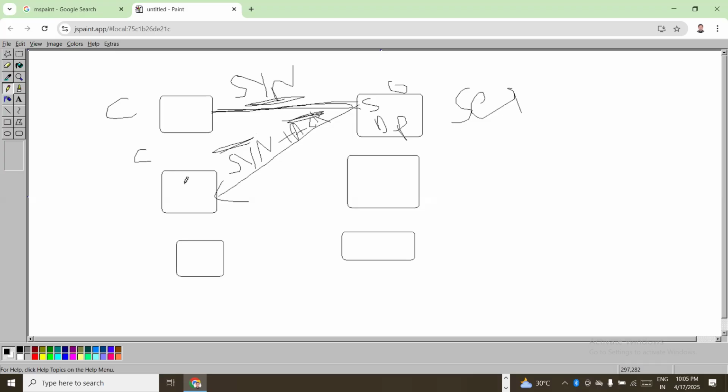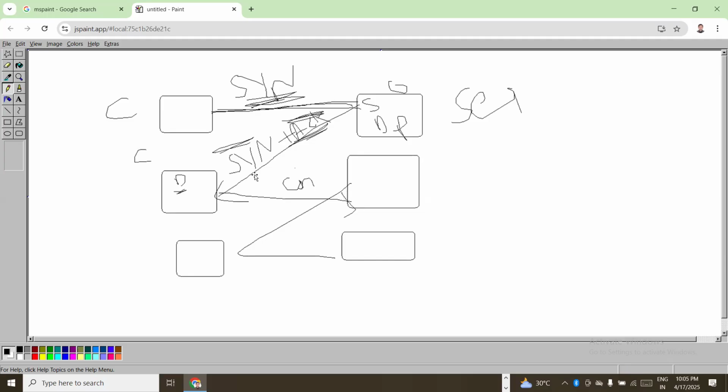What is the destination I mentioned while sending the SYN packet? Now I'm able to see the destination, so I reached the proper destination and I'm getting the proper response from it. Then you send the confirmation here, and then your traffic will start.